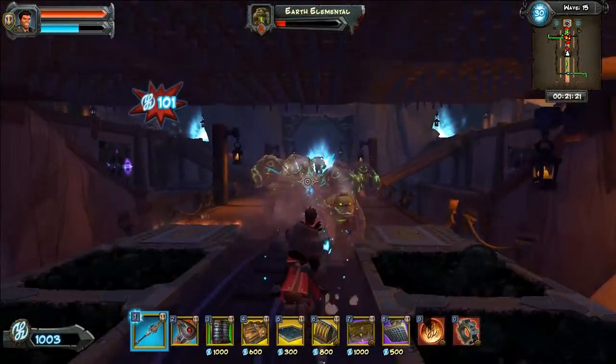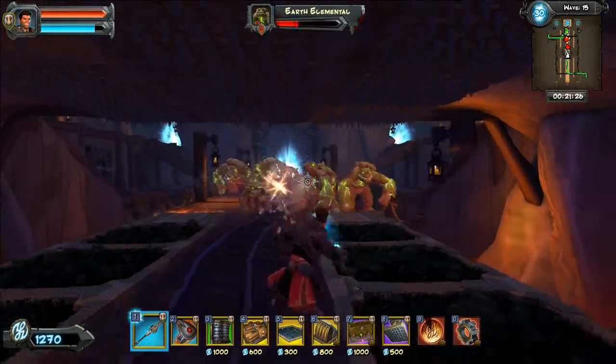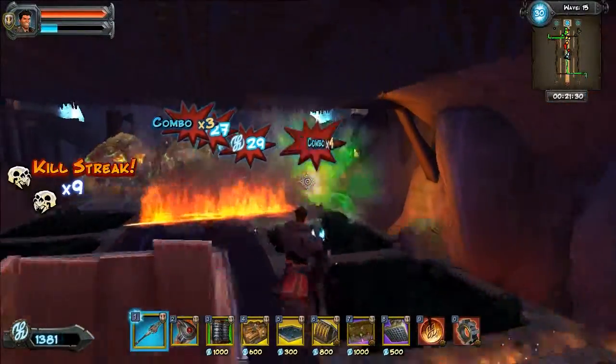Until the Stone Staff showed up, then things were a hell of a lot easier. Yeah, I think I'm gonna sell my things after this. The barricades, that is, and replace them.